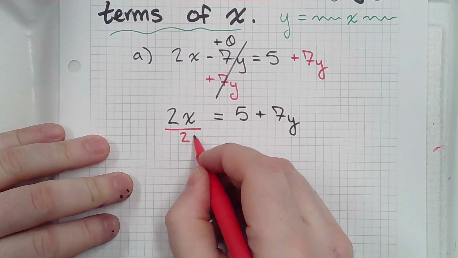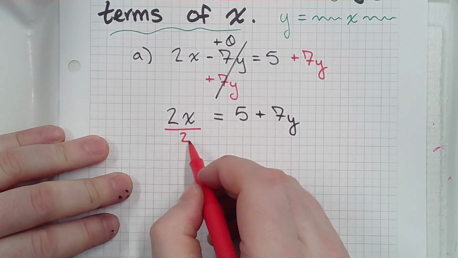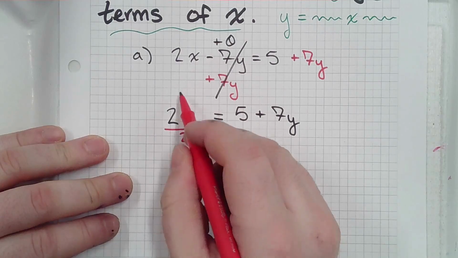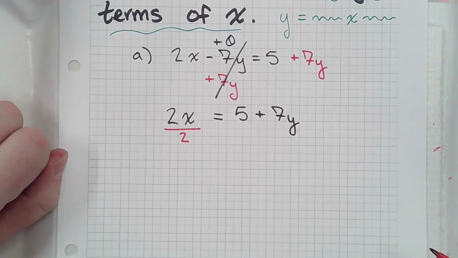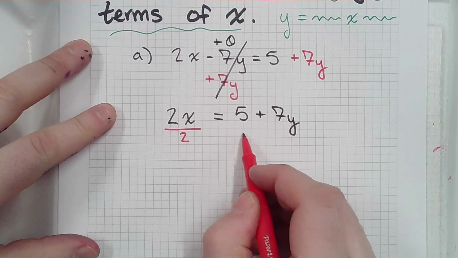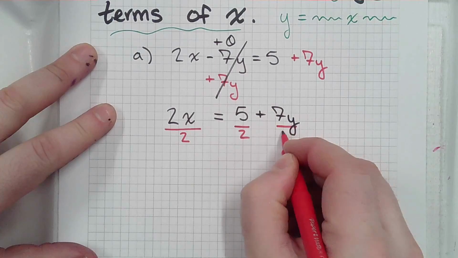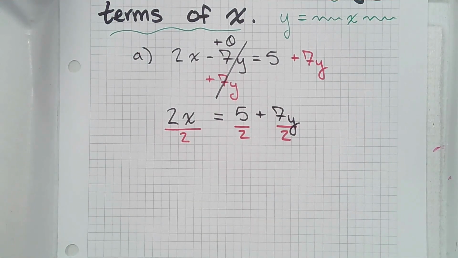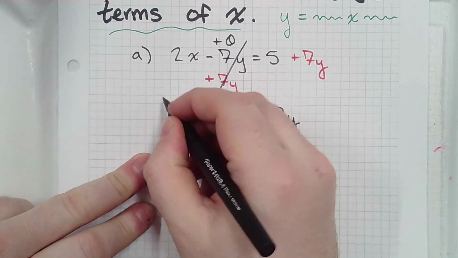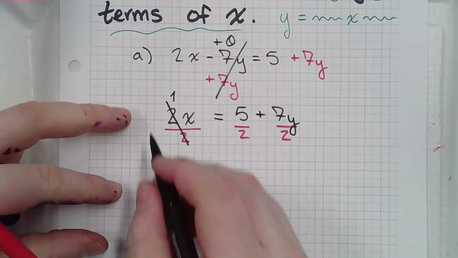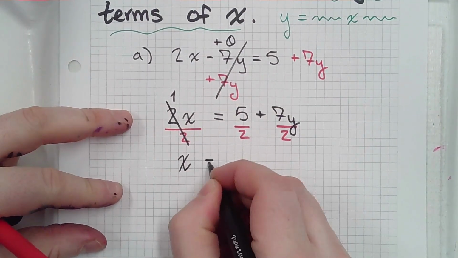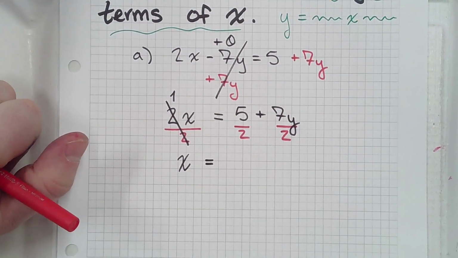Not 2x. I don't put an x down here. If I put an x down here, 2x divided by 2x is 1, right? It gets rid of that x completely. And then I'd have to divide everything over here by 2x, which is kind of messy. But instead, if I divide everything by 2 and leave the x, I get 2 divided by 2, which is 1. 1 times x is just 1x. That's why I did it, right? I wanted 1x on its own, right?